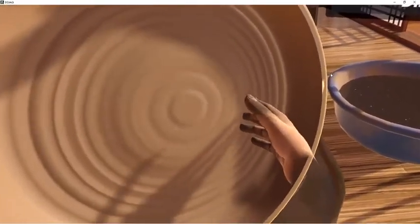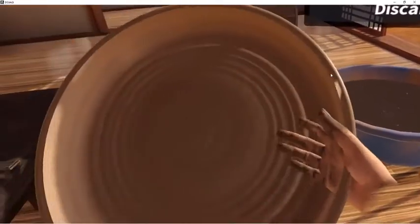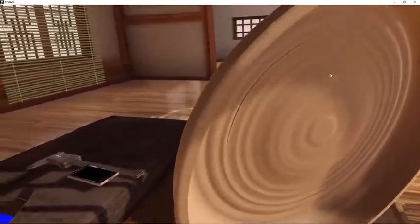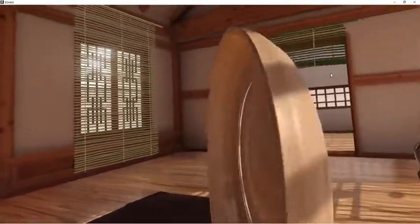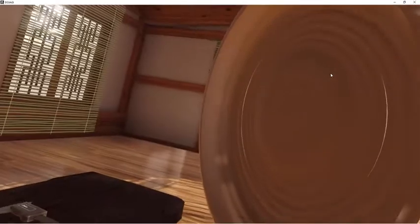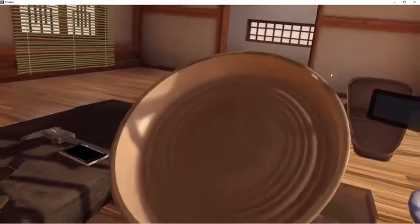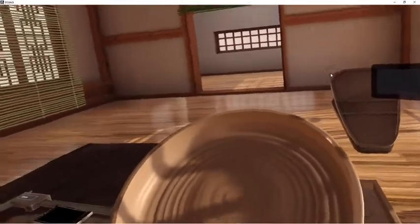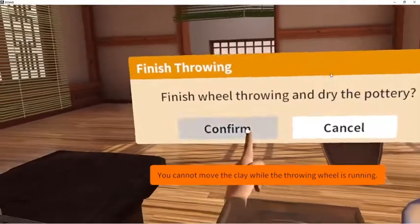That means that basically from here on out, the material is too thin, mathematically speaking, for the game to understand that it's there. The game thinks I have a disc about that big. And look, you can actually see the cut where my trimming tool cut through it. So it doesn't really get what it looks like. What we see is not what's really there. So I could discard it, or I can fire it and try to paint it, and you'll probably see what I mean.